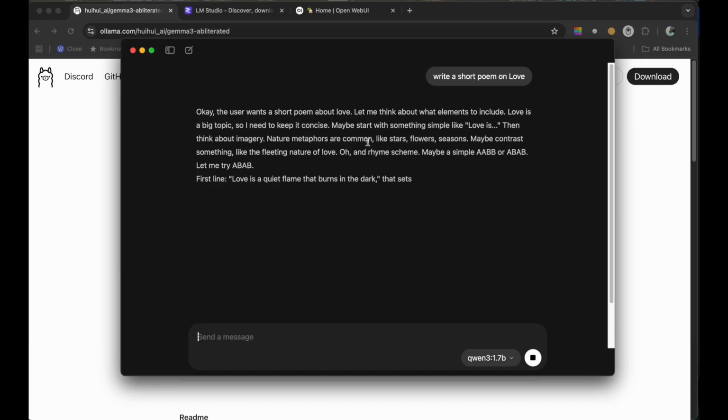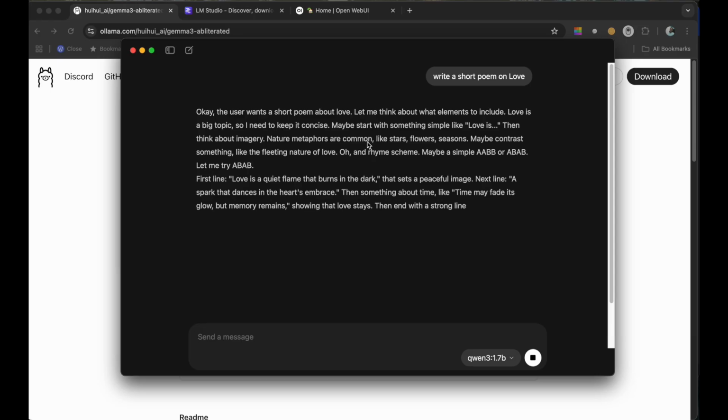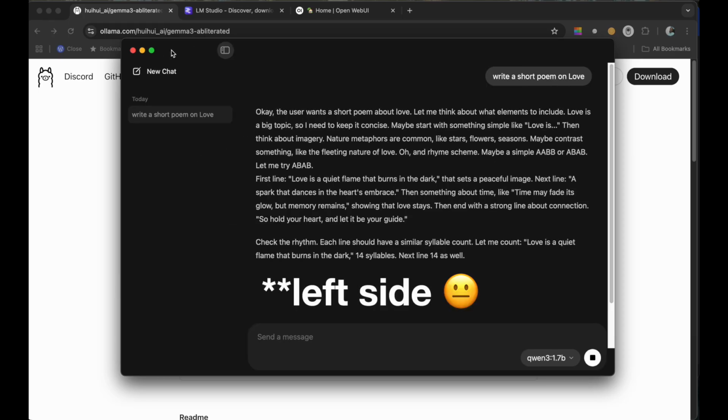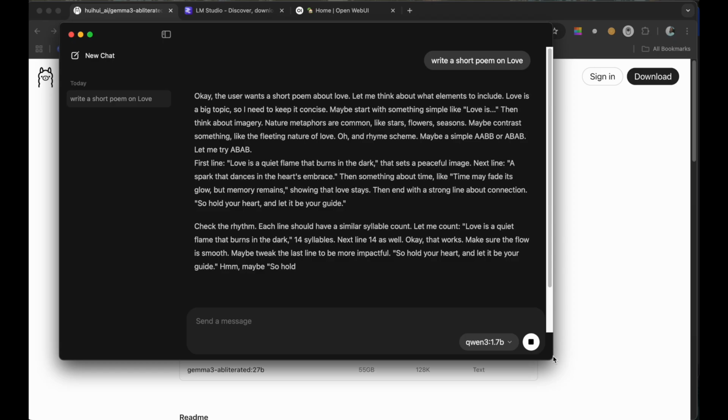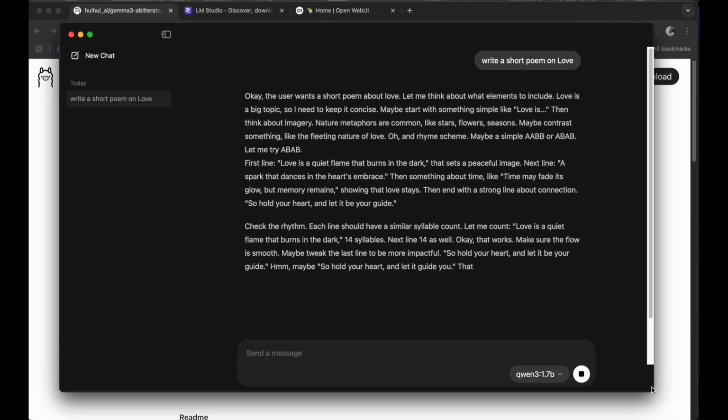So now, if you are looking to just experiment with your models locally, you remember this is local development, your data doesn't go anywhere. This is all local to you. If you are looking to do that, this is a very good way to quickly test out models and see their evaluation rates, how fast they can run, the capabilities, function calling, tool calling, and all this kind of stuff that Ollama already provides. On the right side here, while that is still generating, you will find your history, the history of your conversation with any of the models. It's a ChatGPT-like application that I think many people are already familiar with.